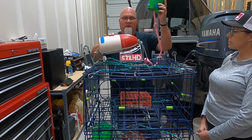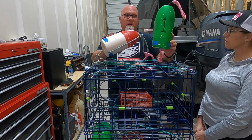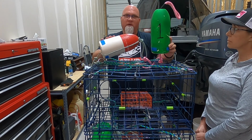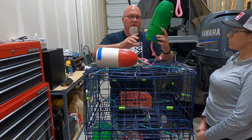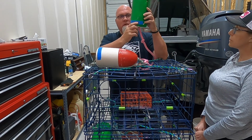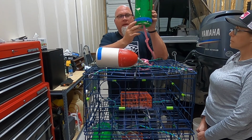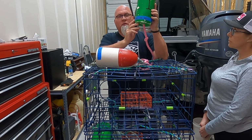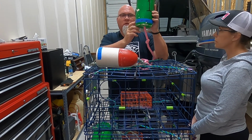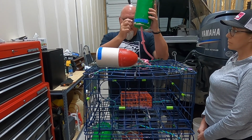So you can use whatever color you like. There's no standards for colors. It's just whatever catches your eye, whatever's your favorite colors. You want to make them your own. You paint them whatever you like. The other thing is here in Oregon, you have to have your name on the buoys and your phone number. And that was just a new rule, I think, last year. So make sure you put those on there. You don't want to get a fine for not having your phone number and your name on your buoys.